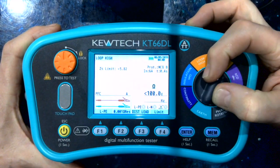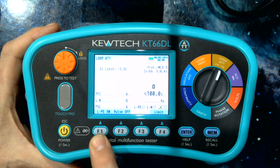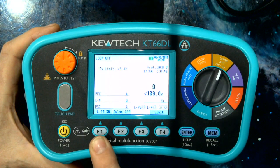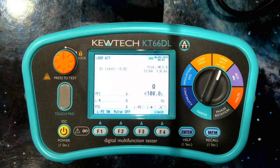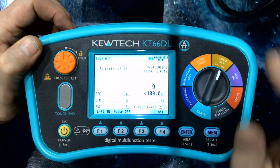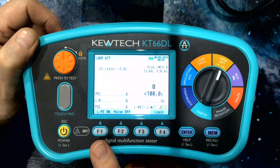The next function on the dial is ATT low current. First of all, we have a standard 3-wire test. Low current anti-trip loop tests are generally 3-wire — this is the best option to overcome electronic noise. We do a high current, generally 6 amp, live-neutral, and then a low current neutral-earth test. The low current has to be below 50 milliamps because we're testing through 30 milliamp RCDs, and even lower than 50 milliamps in case there's some standing leakage. Typically ours is 11 milliamps — a good, robust, low current circuit that has every chance of overcoming electronic noise.